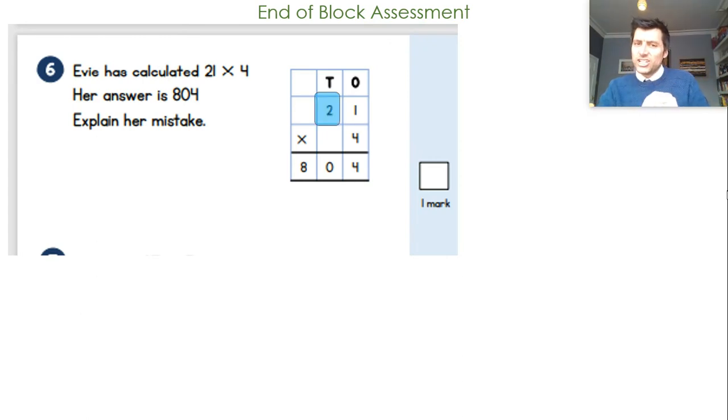What she's done is she's thought that 2 tens multiplied by 4 ones would be 80. So she's written 80. But she's not written 8 tens where she should have. Where we've got our 0 should be 8, because 8 tens doesn't go into the hundreds column. It should stay as 8 tens and 4 ones. The 0 is 0 ones because it was 8 tens, so 0 ones. So the 0 shouldn't be written down because it was 0 added on to the 4 ones which we already had, and the 8 tens should have been in the tens column. It should have been 84.